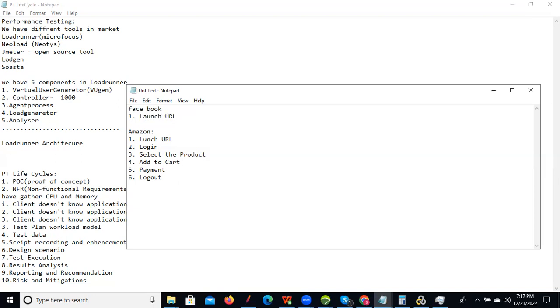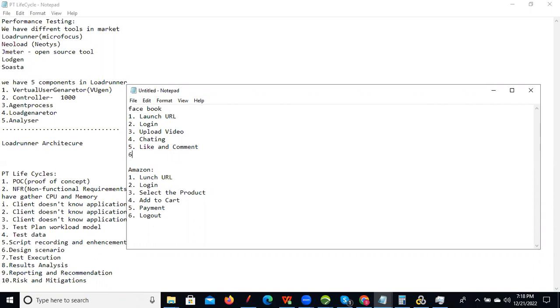Launch URL, login, upload video, chatting, like and comment also we can do, and then logout. Okay, that is fine.